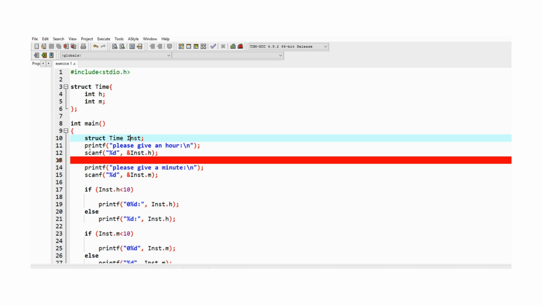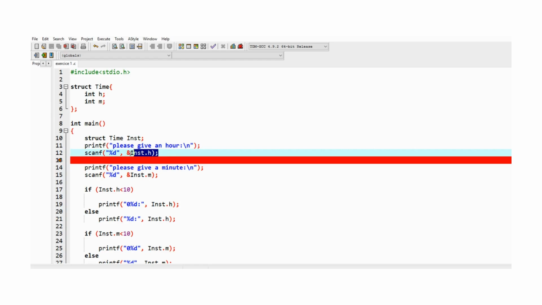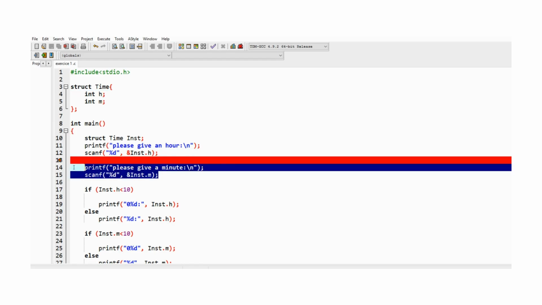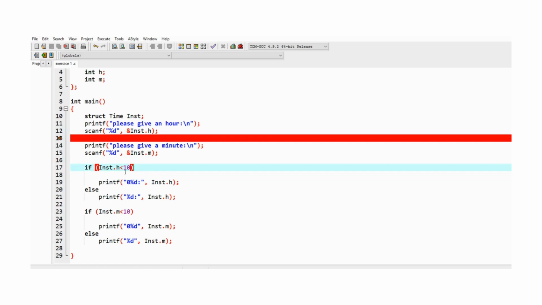We have to give the value of the different variables in the struct. So we have here printf asking for the hour. We are going to write this hour inside inst.h. After we give the minute, now we have to do some check on this given value. If the hour, inst.h, is less than 10, we have to add 0. So we will write 0 and after %d, this %d will be replaced by inst.h.